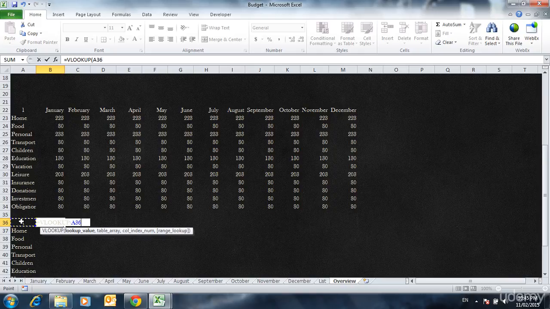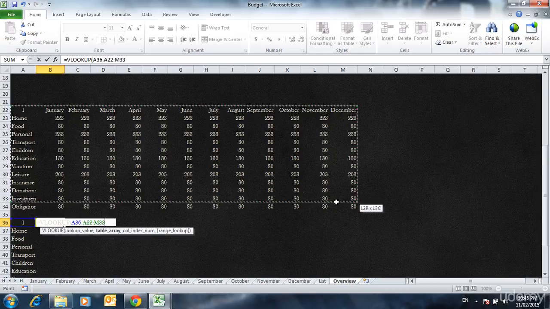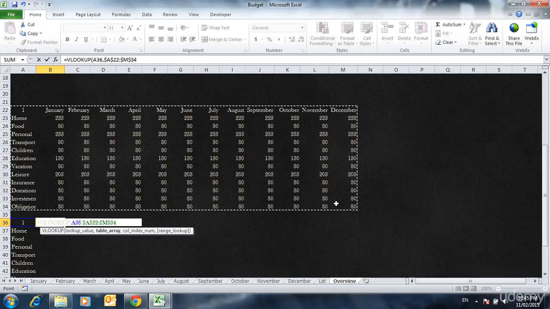So I'll look up this value from this array, lock this with F4, and VLOOKUP starts from the first column and gives you the equivalent from the column you want.